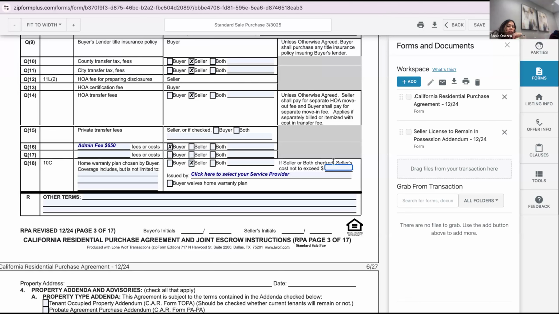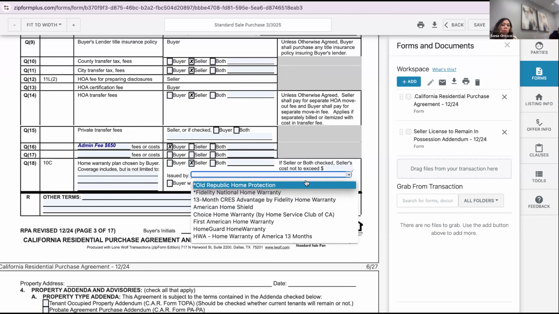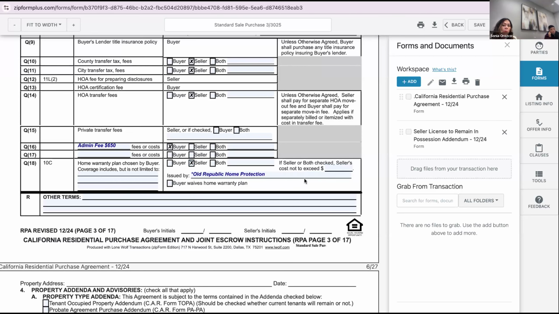And this is the home warranty. Now I need you guys to really pay attention to the house that you are selling, because it's not a one size fits all home warranty. So currently I use Old Republic or First American. With Old Republic, I need about $850 right now on just a regular house. That's no pool, no solar, no septic, no nothing. That's just a standard protection for a home. It's not even standard. It's a little bit upgraded, but you want the upgraded version. Remember, you're protecting your buyer.